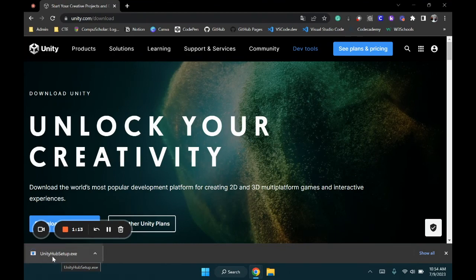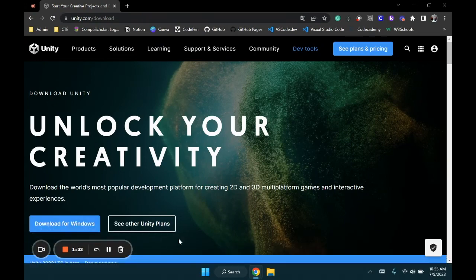And once that's downloaded, I'm able to select this exe and open up the application to run the setup. Now, for some reason, if you don't see this or it has not downloaded like this, this is what it looks like on Chrome. Maybe you're on a different browser and it doesn't show up here at the bottom, and this actually has gone away. But you do need to know where this setup exe file is at.